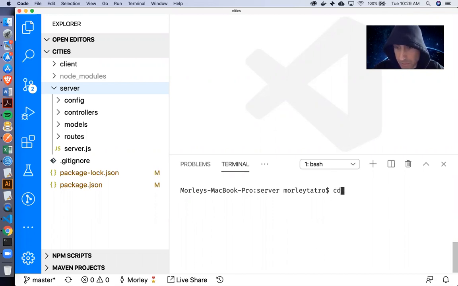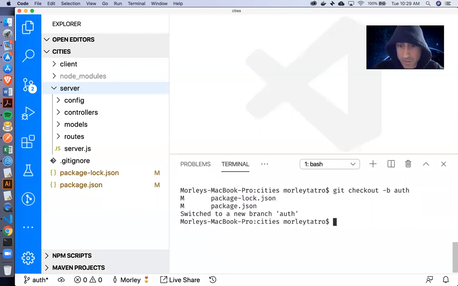So let me go back to my main directory and say git checkout -b auth. Okay, so I've switched to a new branch called auth. That way I don't mess up all the stuff I had in my master branch, right?